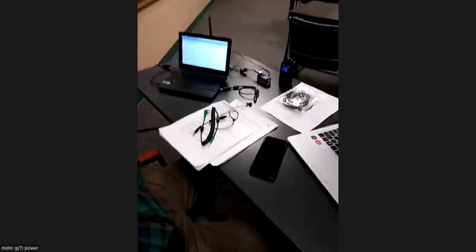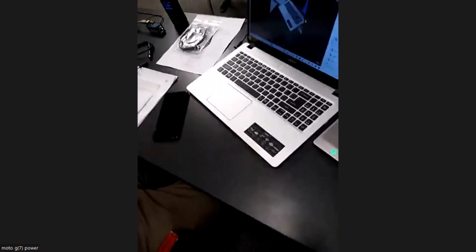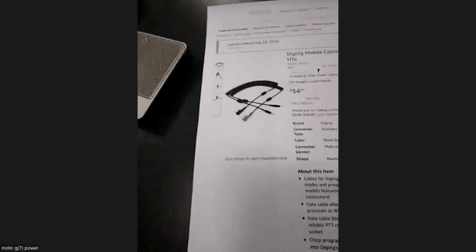And if you want to work, say, the International Space Station, the turnaround time from transmit to receive is long enough that you'll never hear the acknowledgment from the International Space Station. And you will just continue to retransmit and retransmit and retransmit, and everybody out there will be very upset with you.